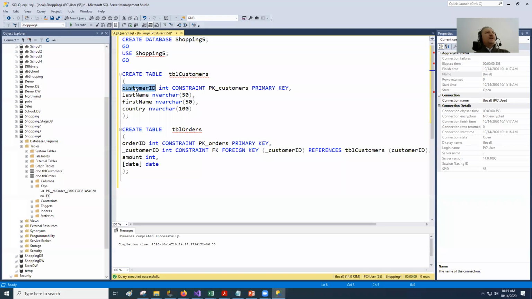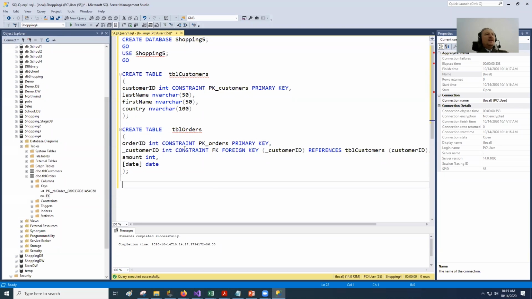Here we are telling customer ID will be primary key, but we are telling it with the help of constraint. If you use constraint, you can also give a name. For example, you are telling this field will be the primary key field, but the name of the primary key will be PK customers.